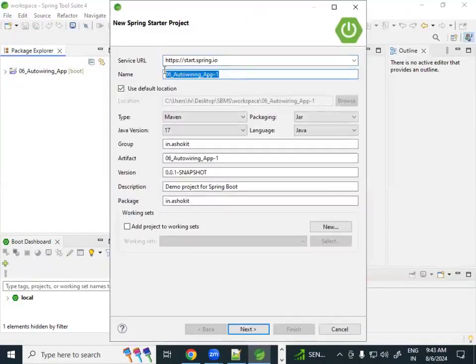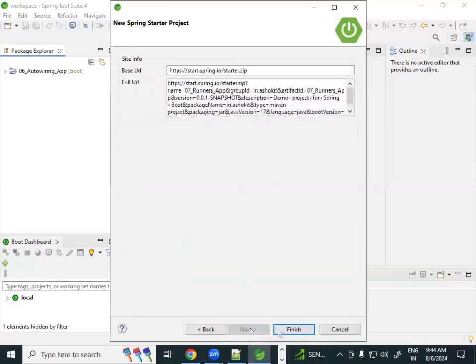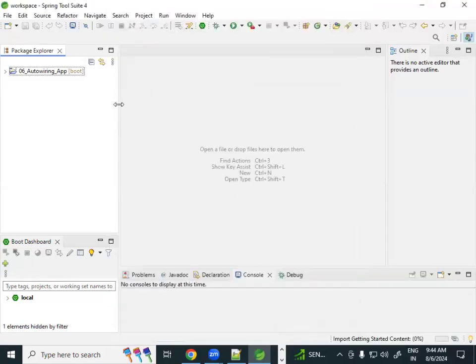I'm creating the project with the name 07 runners application. Type is Maven, everything is good. No need to select any dependency. Next and finish. So with this, my runners project got created.